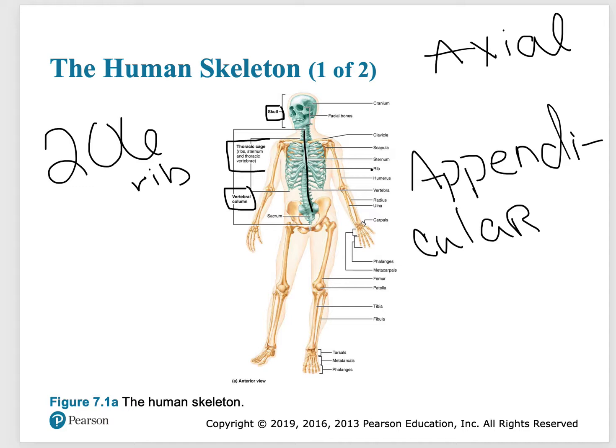parts of that. So you see we have our arms, our legs, but we also have with the appendicular skeleton something called girdles. So we have our pectoral girdle, about right here, and this is what attaches our arms to our bodies. And then we have our pelvic girdle right here, and this is what's going to attach our legs to our bodies.